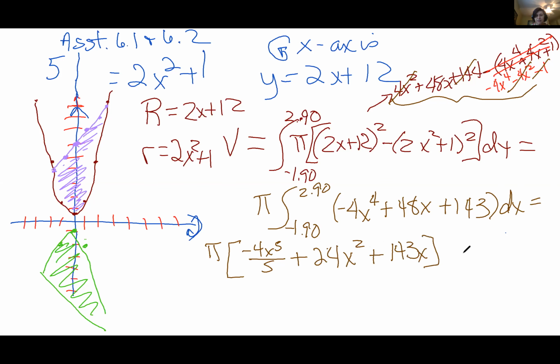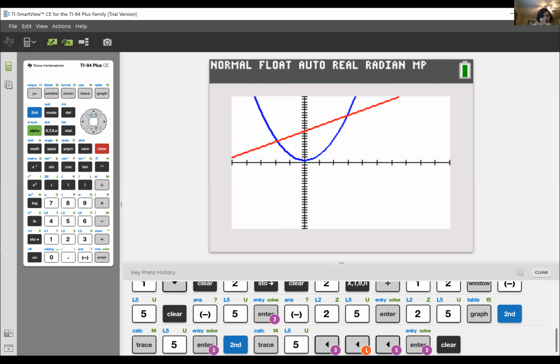143x. And this is the part that's a little bit messy. Now when we substitute in these values, you definitely want your calculator for this. Yes, ma'am. All right, guys, what you got when you integrated the minus 4x to the 5th over 5 and so forth. Remember, we can type that in as y equals, and then we can type in our upper limit, go to y vars, and choose that, and enter, and that'll give her. Y'all remember that? Tell you what, Miss Hyde, talk us through that. I'm going to clear this part out.